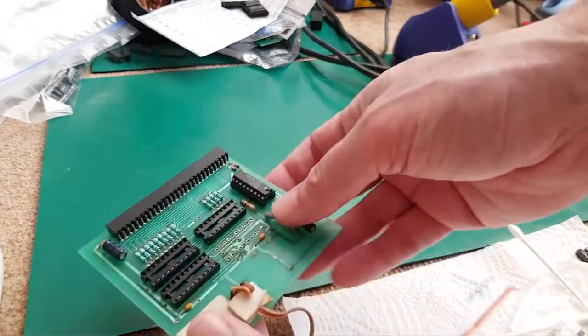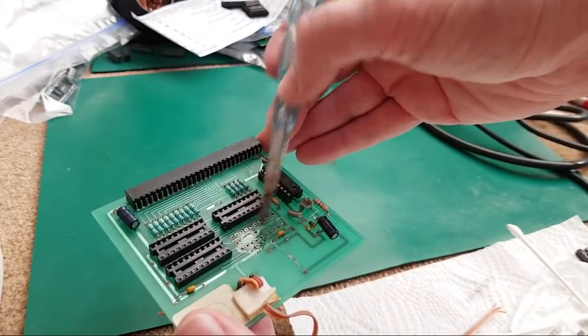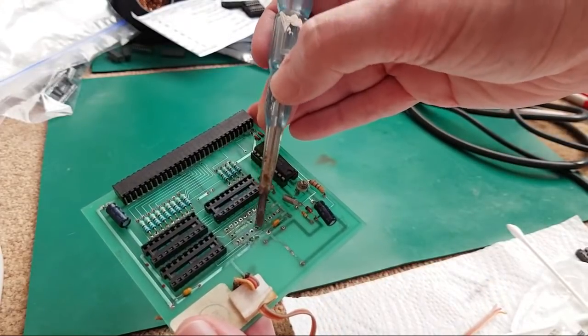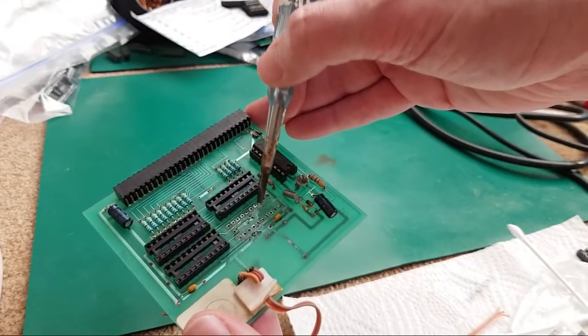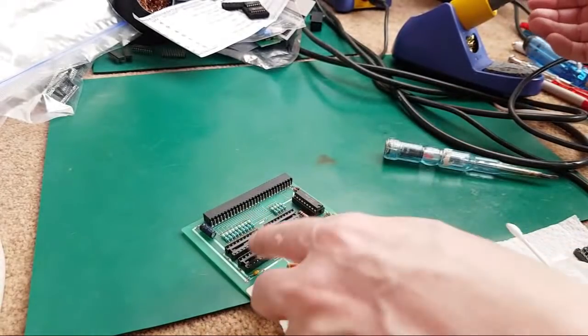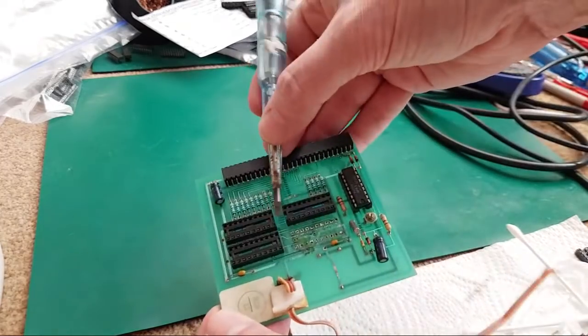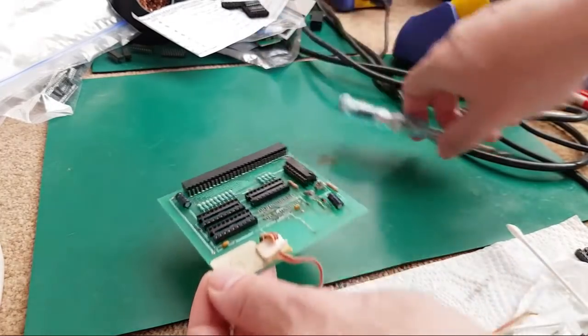And if you actually look at this one, this is another thing to do on boards like this, when you've got one off: consider how it's actually wired. Well, there's very few traces on this side. There's just, I think, one or two traces there that could be corroded that we need to check in a sec. And it's probably going to be the same up here. You might have the odd one, because as you can see here, we've got three traces running through the middle. So yeah, you could argue that maybe something under there could be corroded.